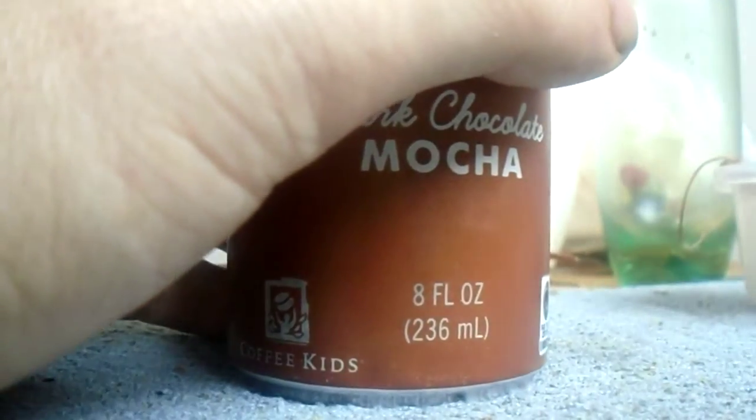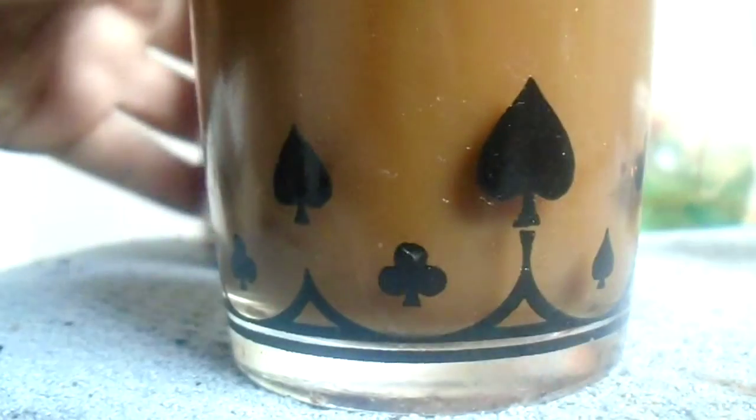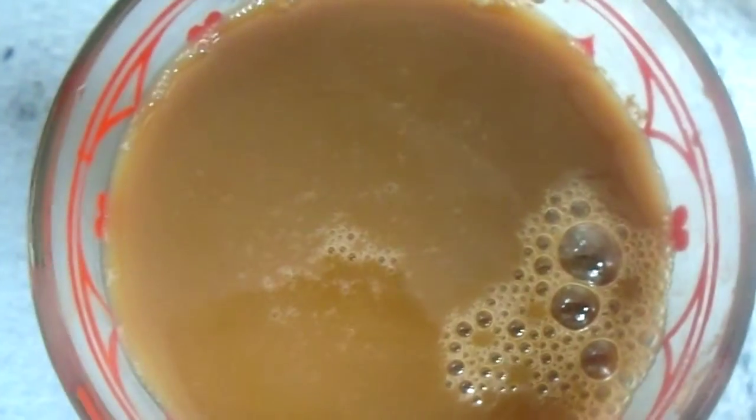I can smell the coffee from here. It smells burnt and it smells roasted. And a slight chocolate milk smell. Let me go up close to it. Smells chocolatey, slightly minty maybe, and like a coffee smell. Smells a little weird. So just dark brown. Yeah, just lots of chocolate smell and lots and lots of coffee smell.